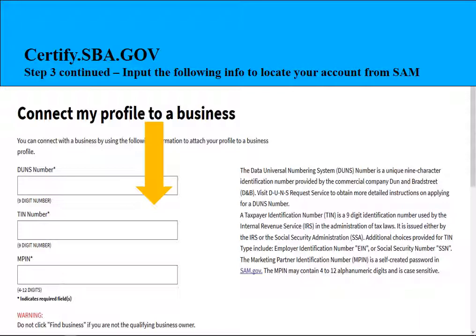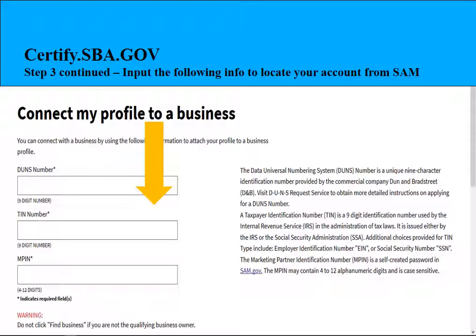You also need to go into your SAM to get your MPIN unless you have your DUNS number, your EIN number, and your MPIN all in one document, which I suggest that you do anyway, because you're going to use your MPIN a lot of times when you deal with things that have to do with SAM, which everything goes back to SAM. And I'll briefly talk about SAM just a little bit. So I know some of you don't know what SAM is. So if you do, you'll need to find one of our other trainings to talk to you about what SAM is.